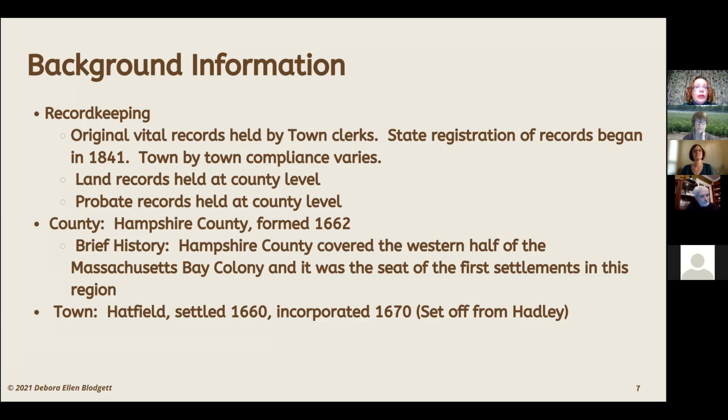Hampshire County was formed in 1662, and when it was formed, Hampshire County really covered the whole western half of the Massachusetts Bay Colony, and it was the seat of the first settlements in the region. Hatfield was settled in 1660 and incorporated in 1670. It was set off from Hadley. So as far as doing colonial research, I would look in both Hatfield and Hadley for some of those records.